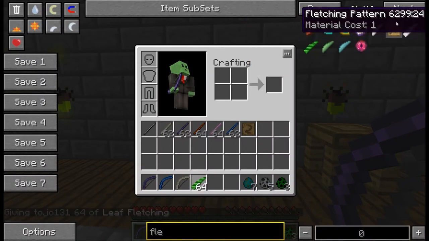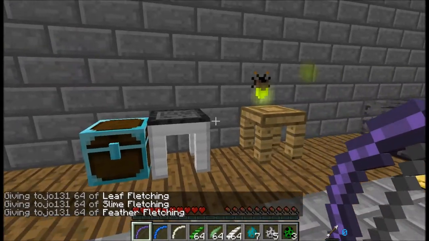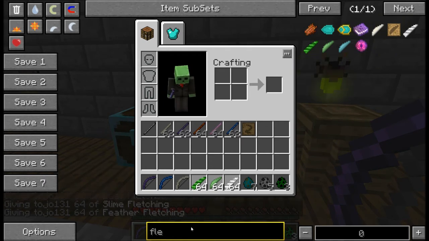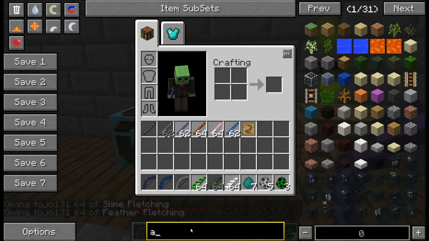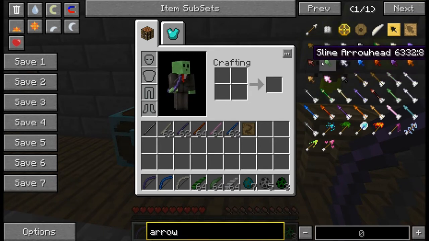Alrighty. Get some of those. Get some slime and get some feather ones. Alrighty. And then I need arrowheads too, which also can be made out of a whole bunch of different things. Arrowheads. Look at all these. Bronze, aluminite, steel. And all of these have different properties.